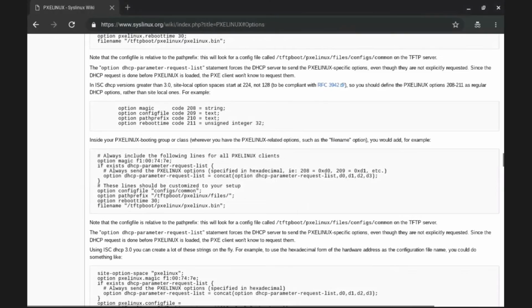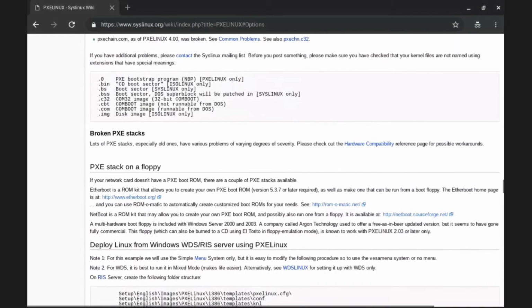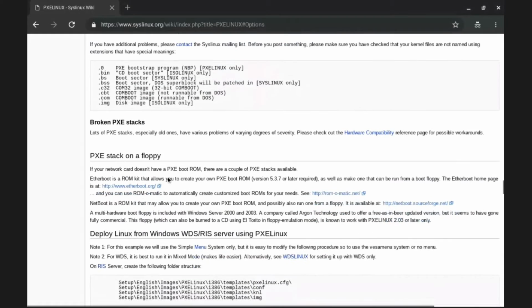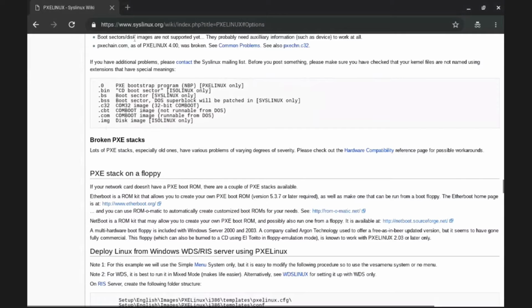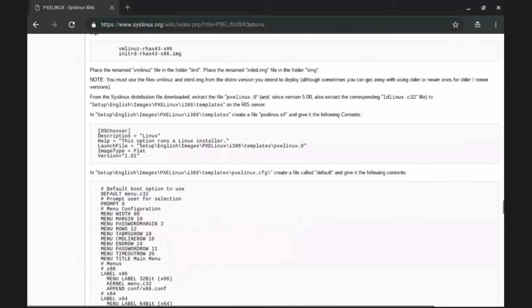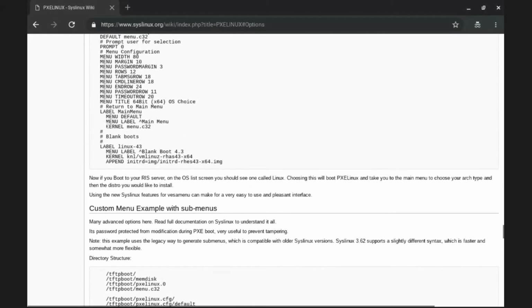I'll just get to the part where you do the PXELINUX config, please. Yep, here. So it's basically using the file extension to figure out what to load and how to load it. Generally not going to use these too much from PXELINUX. The only thing we're really worried about is binaries and Linux kernels and whatnot. Okay, here we go. So we've got a kernel and we've got an append, and that's really all we're going to want here.